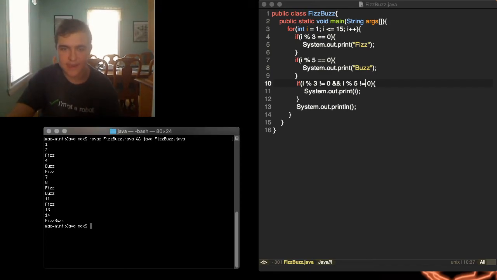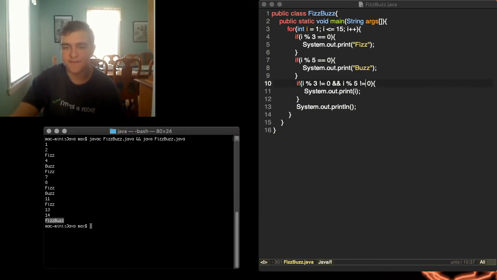And as you can see here, we have our 1, since 1 is neither divisible by 3 or 5. We have our 2, but then we have our fizz right here. And the reason we have our fizz right there is because 3 is divisible by 3, so therefore you have fizz as an output. And then you have 4, since 4 is neither divisible by 3 or 5. And then you have buzz, since 5 is of course divisible by 5. And 6 is replaced by fizz, since 6 divided by 3 is 2 without a remainder. Therefore, you have fizz, and then you continue so on and so forth.